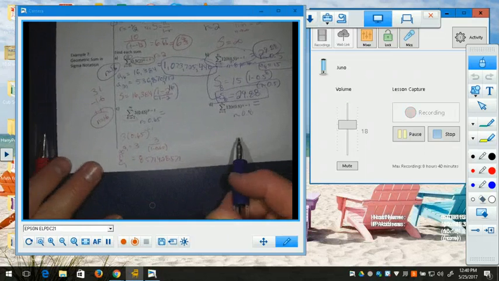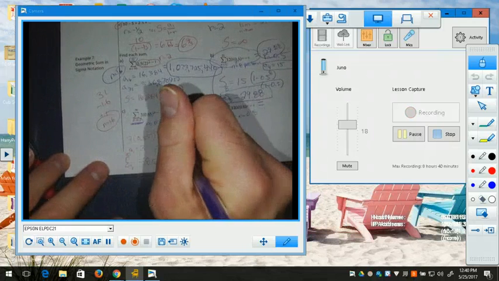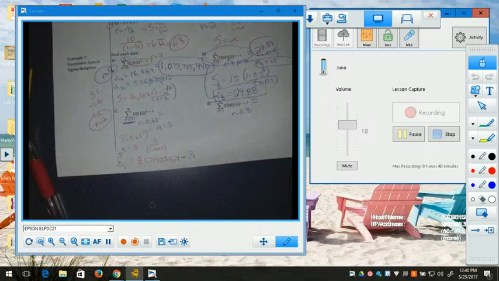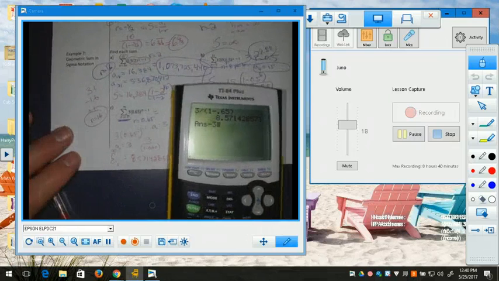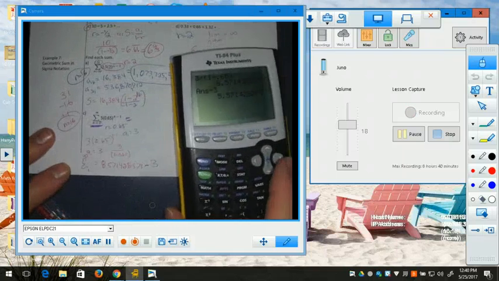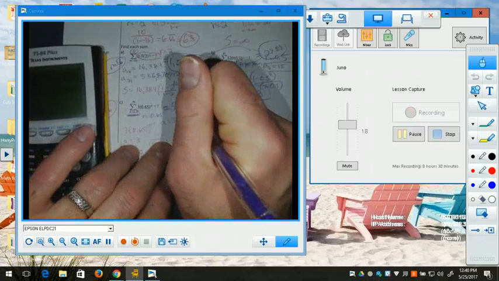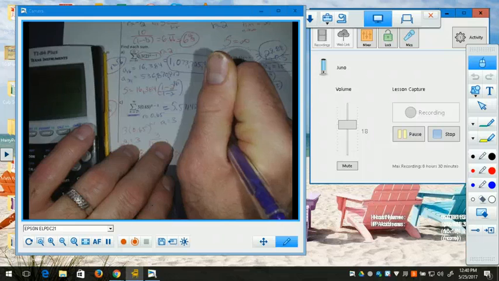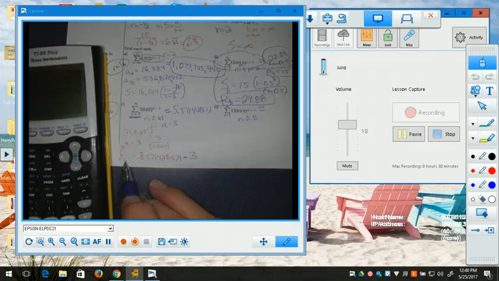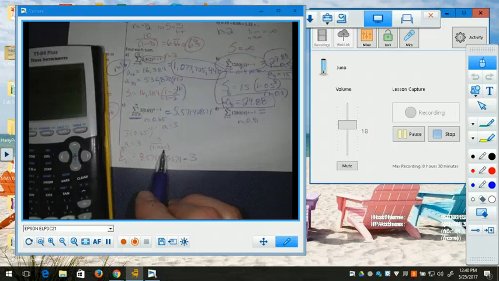Now the problem with the way I did that is, I did it from the first term going infinitely, but I don't want the first term. I want it to start at the second term. Since I know a sub 1 is 3, all I have to do is take away that first term's value. So in my calculator, I hit minus 3, and I get that the sum from the second term on will be 5.571428571. You could also get that same number by finding the second term's value and plugging it into the formula, and it would still work out.